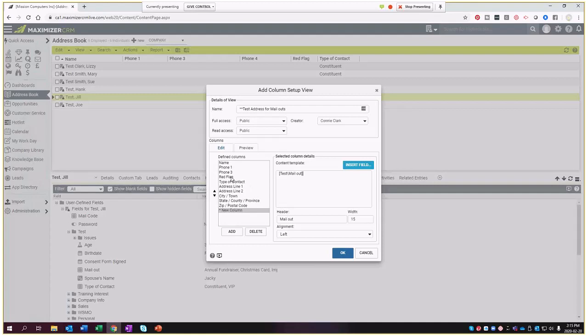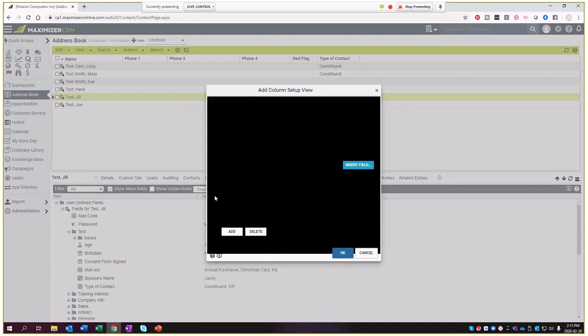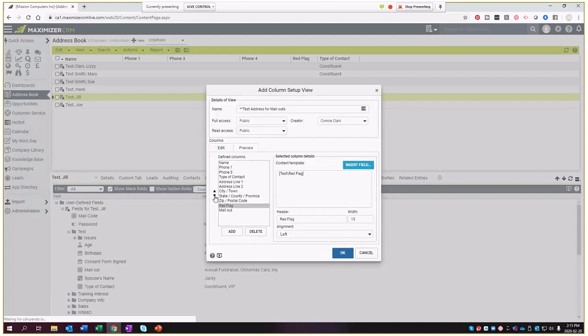And then if I don't like where some of these fields are showing, like red flag, sorry, it flashes on us here. If I don't want red flag in the middle there, I have to use the arrow key, but really be careful. Don't go click crazy on this because this takes time to change. So I'm going to click once on the arrow to move it down. It flashes. I'm just going to be very patient with it because if I'm not, it's going to hang up on me. So I'm just going to watch it move down and not go click, click, click. Now red flag's at the bottom here. So I'm just going to choose OK.